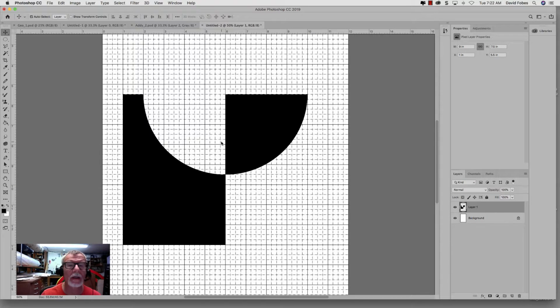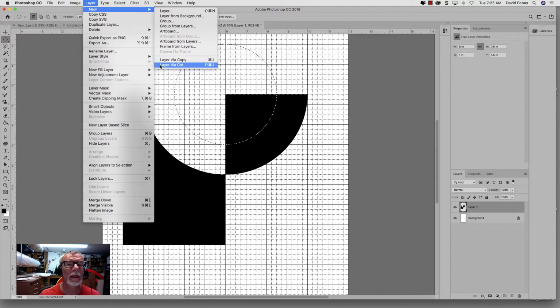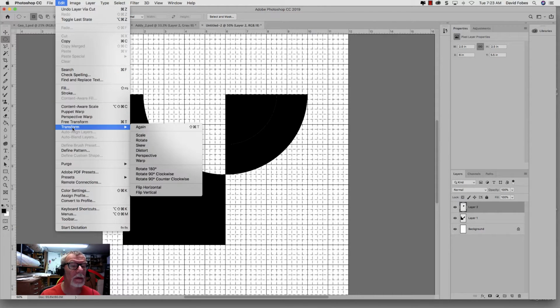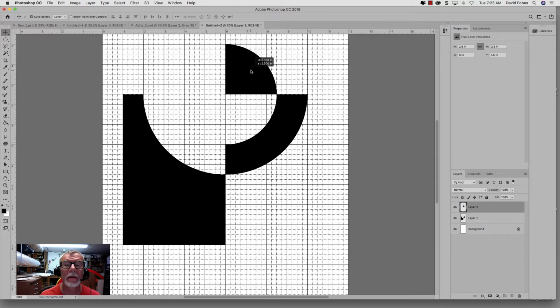What I'm going to do is cut another circle out of here, okay? So I'm going to go back. I'm going to hit Shift, Option. Oops, Shift, Option. There we go. I'm going to snap it right to there, and then I'm going to go Layer, New, Via Cut. There you can see it's on that layer, and then I'm going to go Edit, Transform, Flip Vertically, come to the Move tool. I'm going to move it up. There it is, it snaps to that.